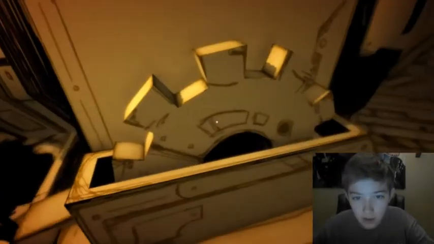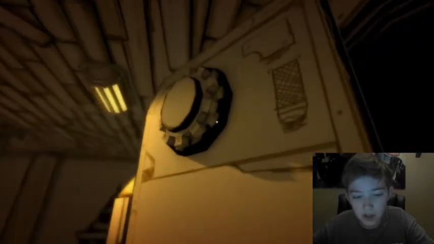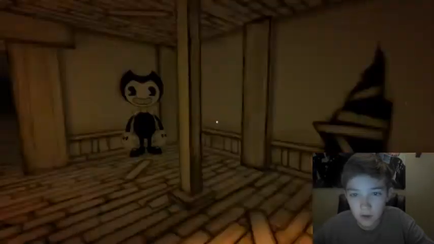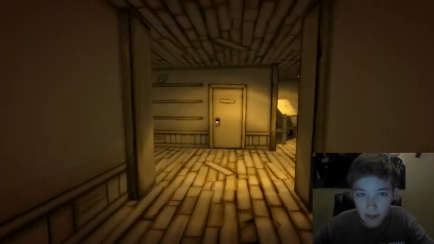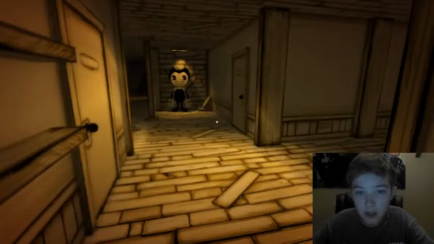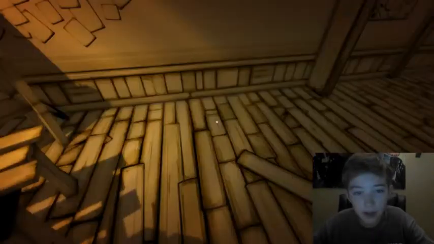Levers, motors. Yeah, how come I can't really do anything? I'm pressing E. Maybe it's F. Yeah, the interact button isn't working very well. Let's go down here. Maybe there's like a clue. Ooh. Am I supposed to like grab this? What? I don't know. Okay, that door won't budge either.